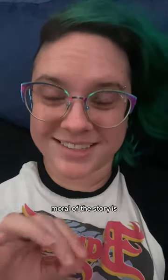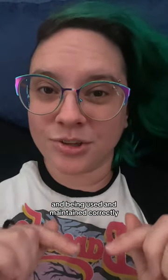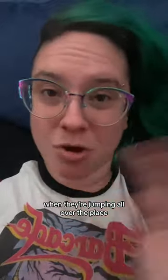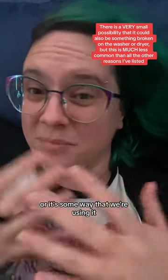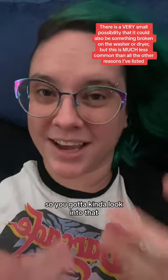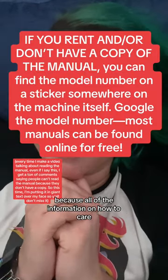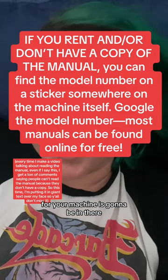The moral of the story is: assuming your washer and dryer are installed correctly and being used and maintained correctly, that's how those minutes are going to be the most accurate they can be. When they're jumping all over the place, something's wrong — it's either the installation or it's some way that we're using or maintaining it. That's why I really suggest that people read their manuals, because all of the information on how to care for your machine is going to be in there. Trust me when I say most people get it wrong, but I hope that clears up the mystery.